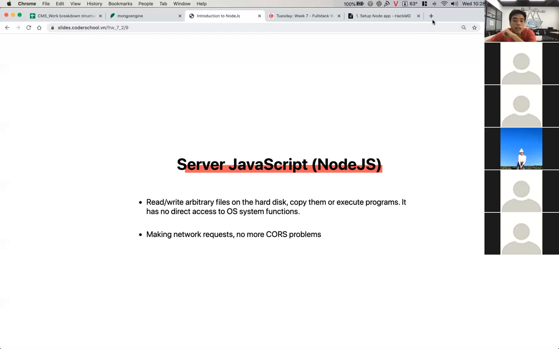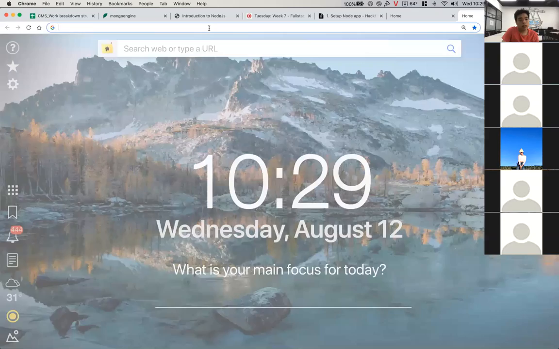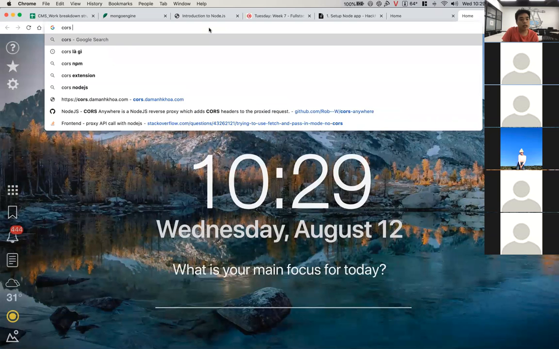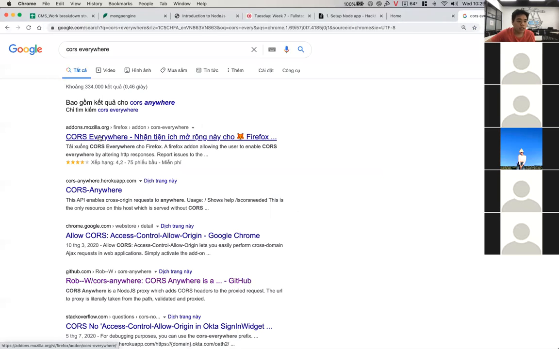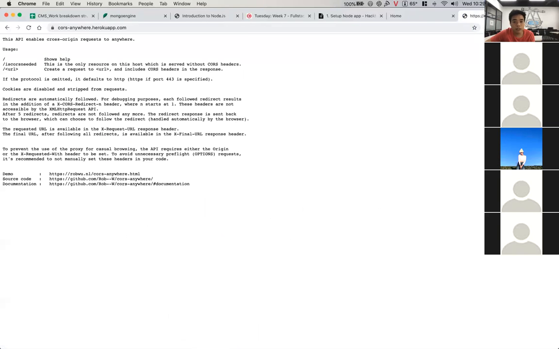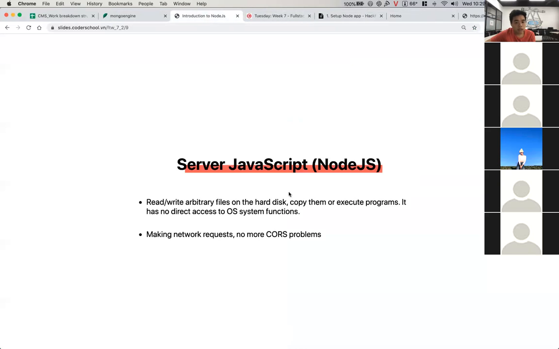And that's why in your earlier project, I have something called CORS Anywhere. There's a bucket called CORS Anywhere here, which is an application to send a request on the server side to get around the CORS restriction on the browser.